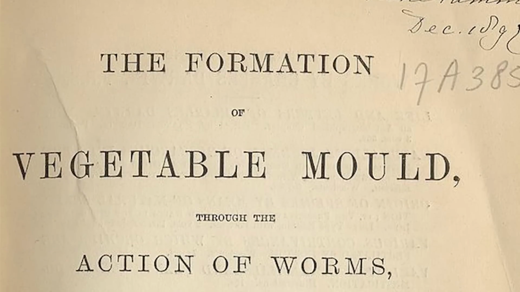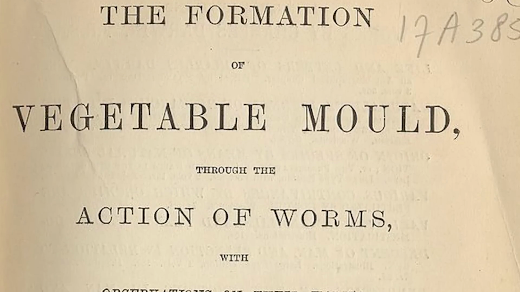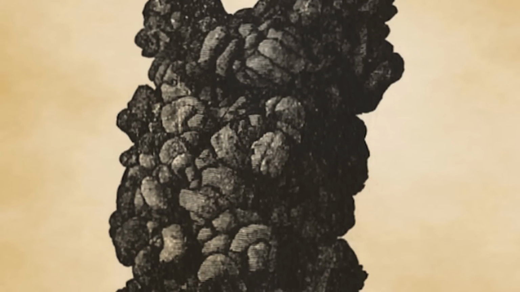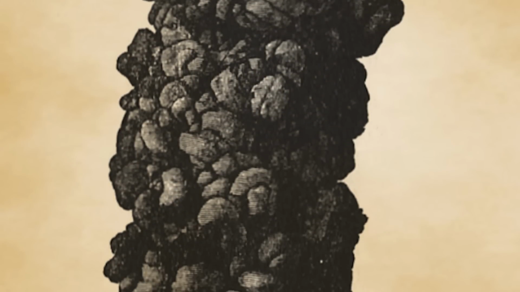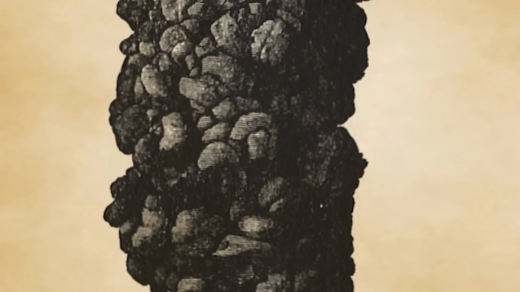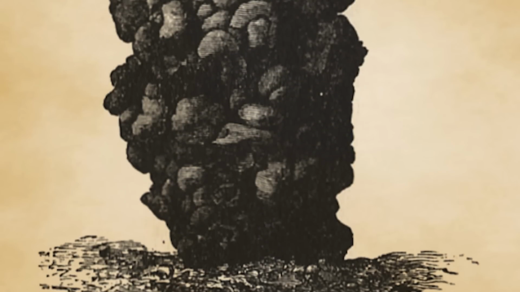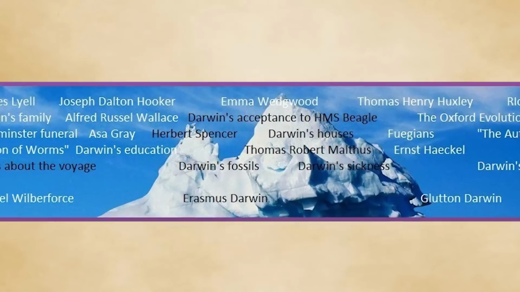Action of worms. Full name, The Formation of Vegetable Mold Through the Actions of Worms with Observations on Their Habits, is Darwin's last scientific work and was published shortly after his death. Darwin had a fascination with worms. He was mesmerized by their behavior and ever grateful for their recycling abilities. The work covers the behavior of worms and the effect they have on soil and sediments, and as with most of Darwin's work, focuses on how incremental, worm-sized change can create a large impact over time.